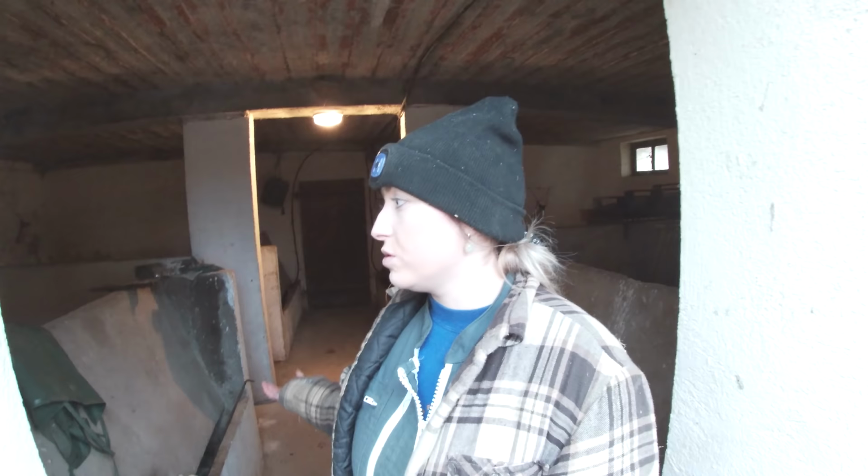Okay, so now we're in the pig shed or the nursery. When we got into goats, we wanted to just use what we had and invest as little as possible. Well, I should say Mom and Dad, because I was too young to know what I was doing. For the nursery we used this pig shed, and it is actually very good for the nursery. There's onions on the ground. Mom read somewhere that onions keep away rats, and as it's currently an idle shed, that's what we want to do.